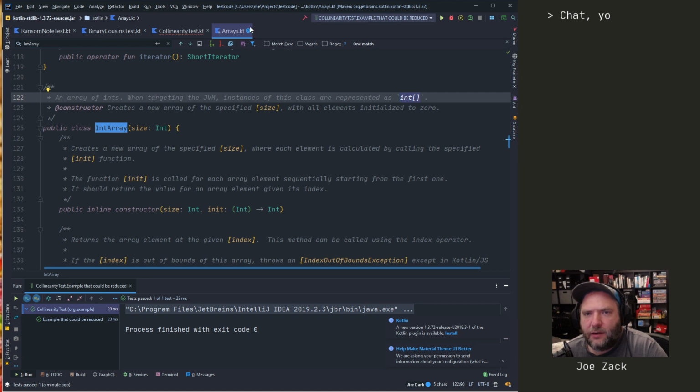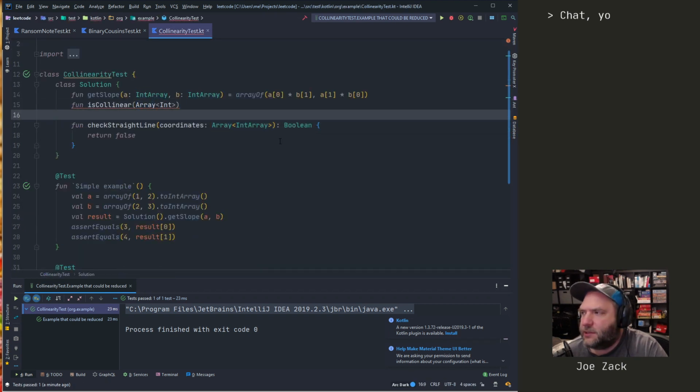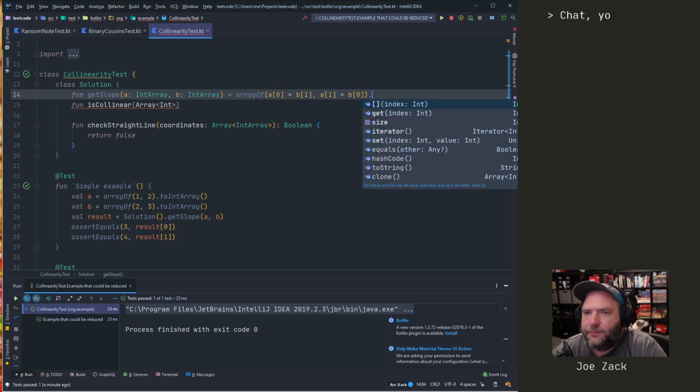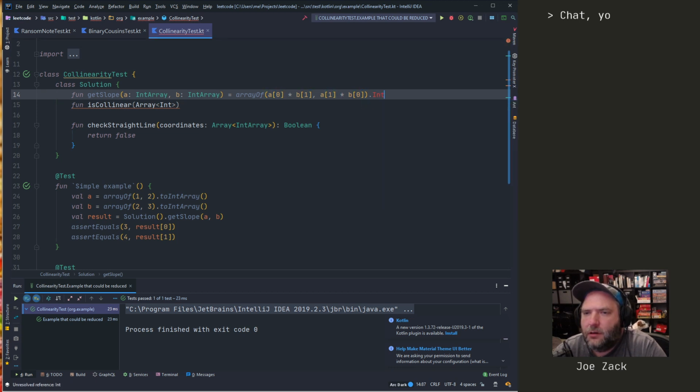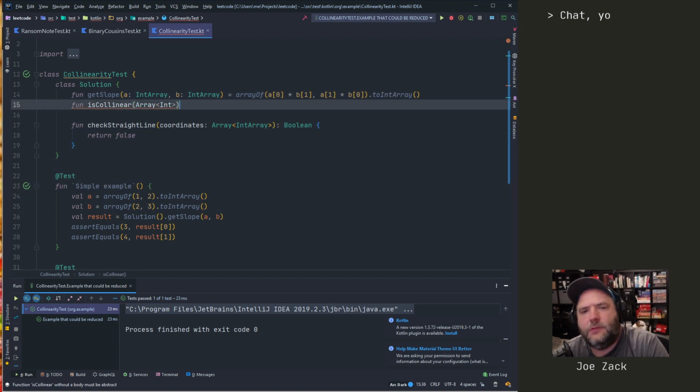It seems like int array is a little bit more specific, a little bit more Kotlin-like, and it translates to what I expect in Java land, so I guess I'm just going to be okay with it. I just wish I could do like int array of. All right. So here we'll take two int arrays.